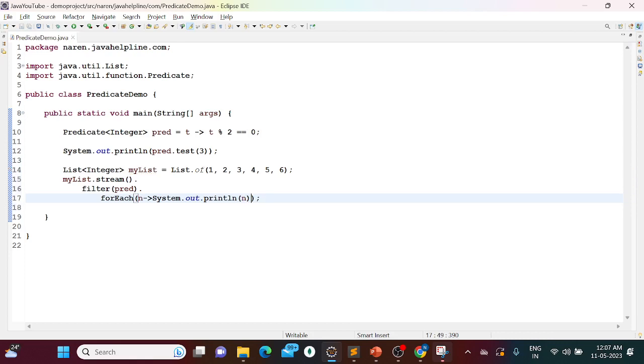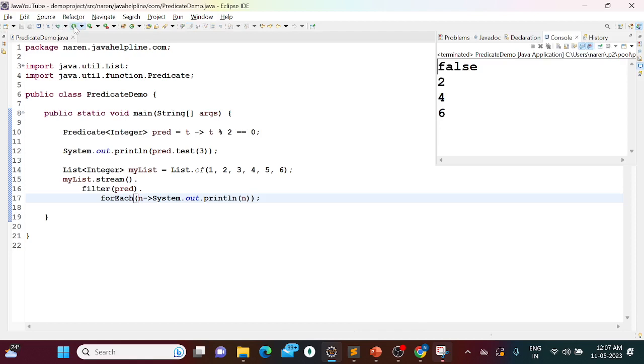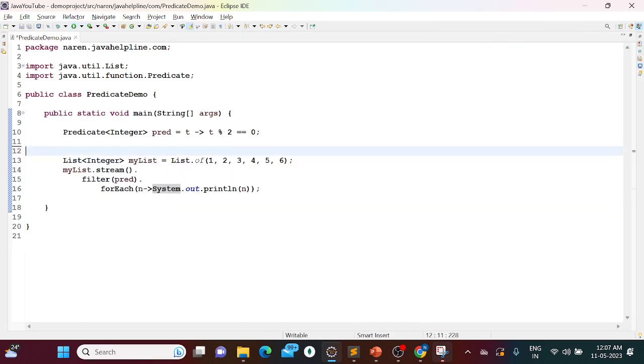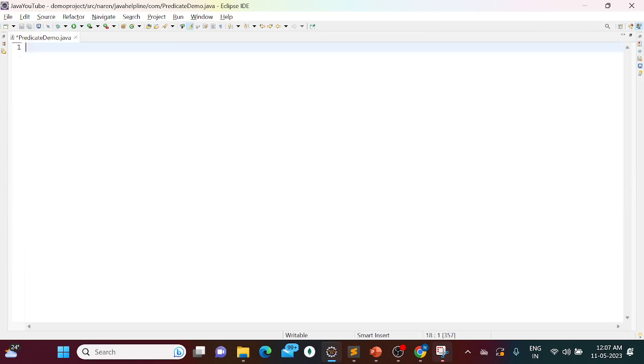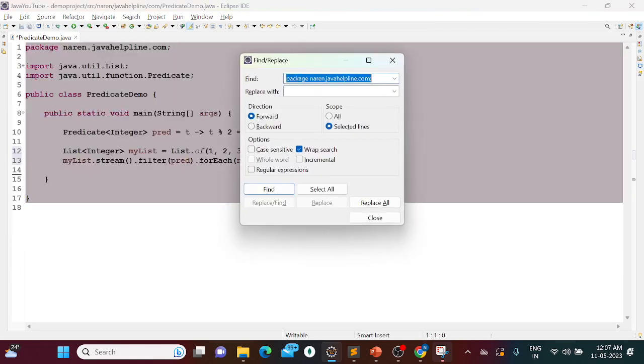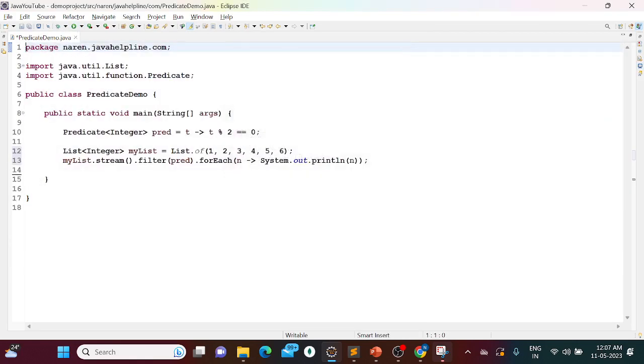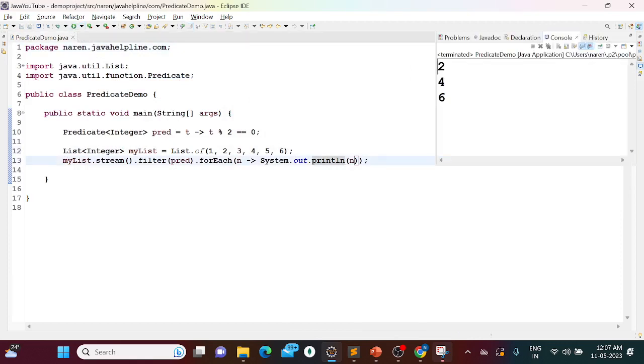Now only even numbers will print, you see. This was false because of this. Let's remove this. You see 2 4 6 only printing because they are even numbers.